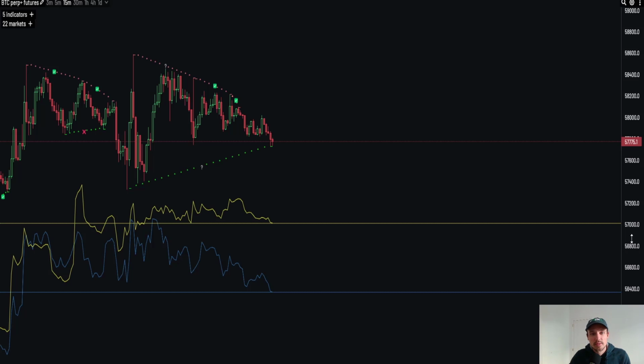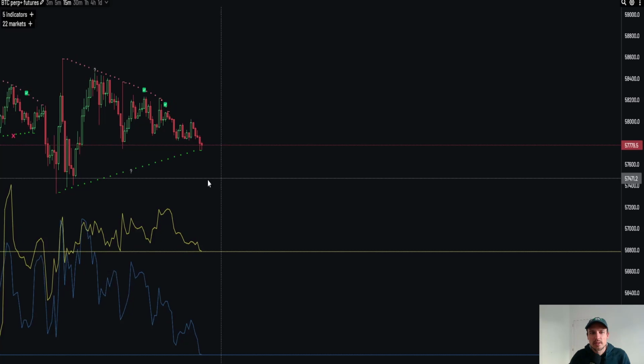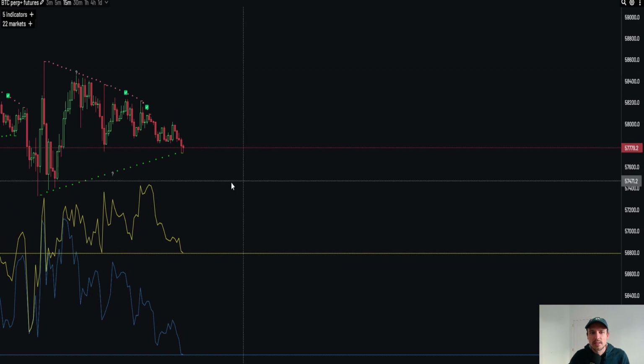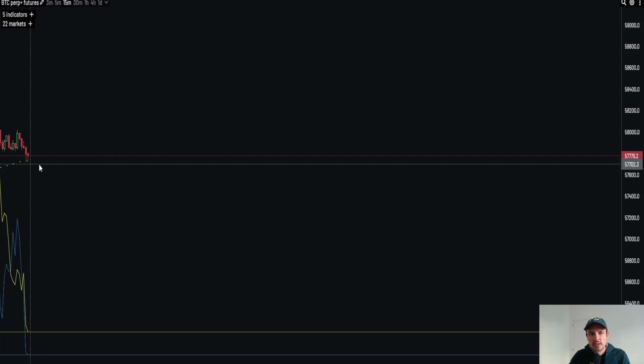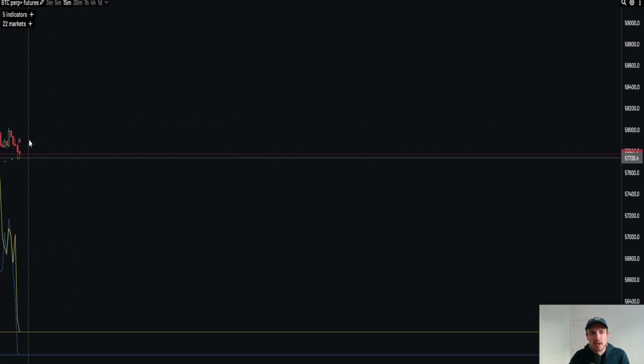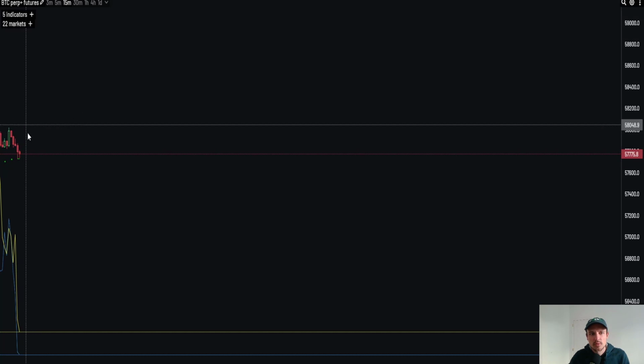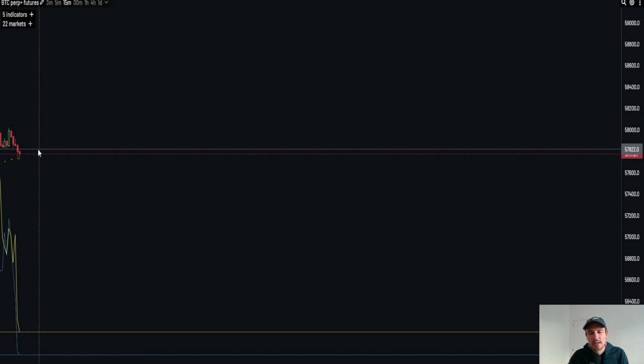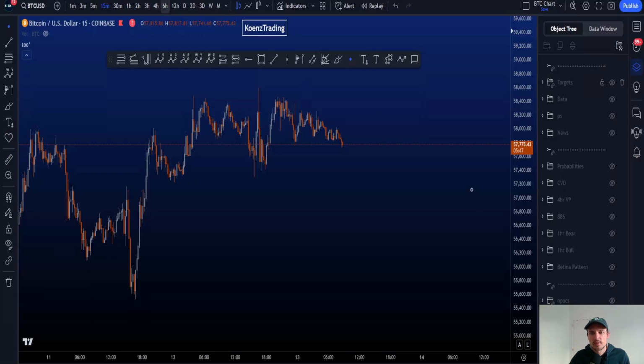Looking at the local CVD divergences, we have a bullish as well as a bearish CVD divergence. Two of the bearish CVD divergences here played out as price just now took this low over here. We still have this bearish CVD divergence and this bullish CVD divergence, so they are countering one another. What I prefer to do now is either wait for clarity, take the low or take the high, or keep an eye on absolutely new CVD divergences. So just keep an eye on the 3-minute, 15-minute time frame, look for market structure either to the upside or downside more locally, and see some new fresh CVD divergences coming in.